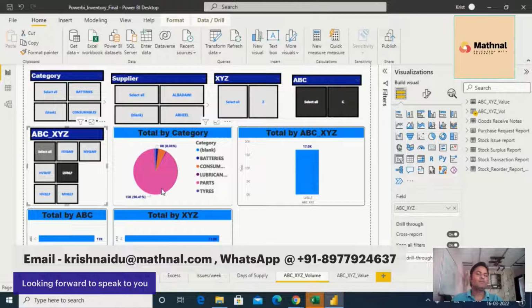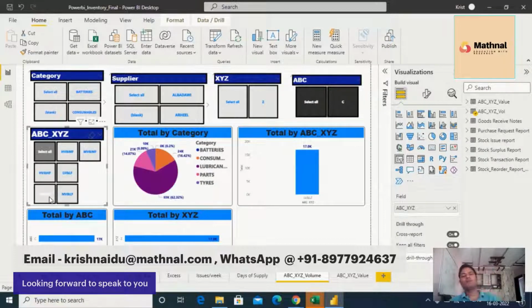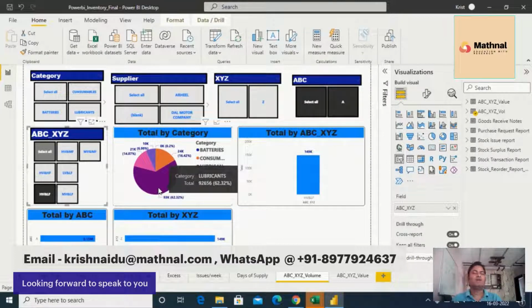Let's say high volume and low frequency, which means items that have sales in high volume, but the frequency of sales is very low. Here, 62% of the items are from the lubricants, in high volume and low frequency. We have to work on this area to improve the frequency of the sales.